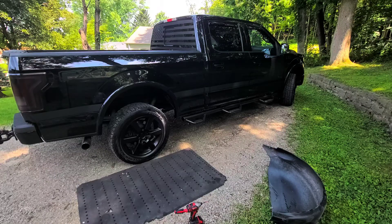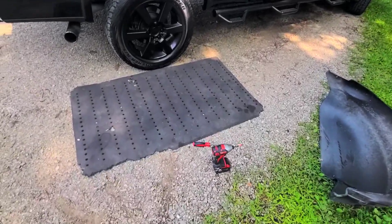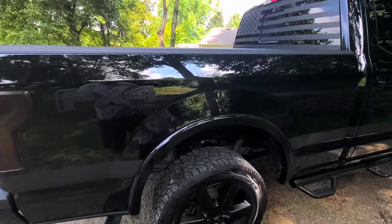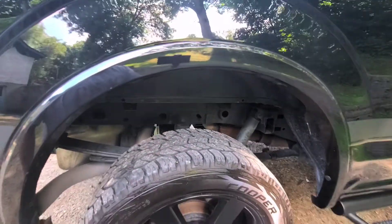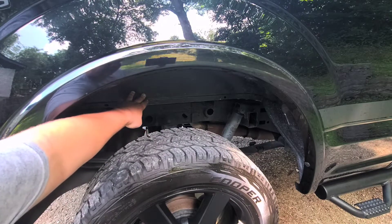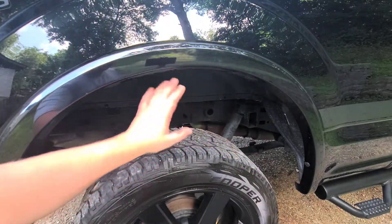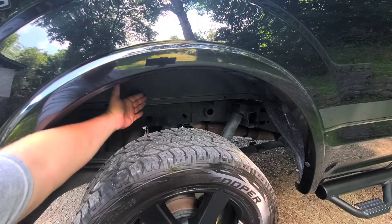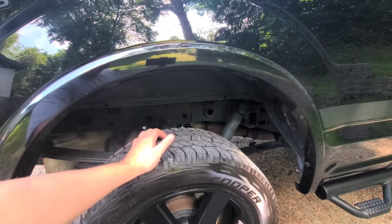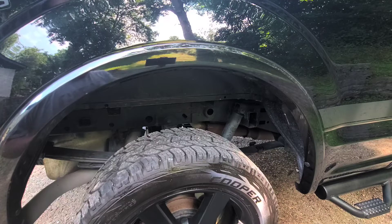There's four nuts, four screws, and the middleman which is the wheel well liner. All you're going to need is either a screwdriver or a little impact gun. Now, if you have basically any other color truck other than the black one — the black one kind of hides it a little bit better because the inside is already black — but if you have a red or white or any other color, you don't have the darkness here, which makes the truck look really clean. This here stands out quite a bit considering the inside and the tire are black, and it's kind of an eyesore for any of the other trucks. It's not too bad with this one, but you'll see the difference when we put the wheel well liner in, and I'll go to the other side and compare the two sides.